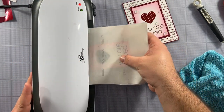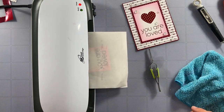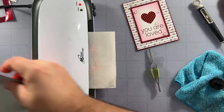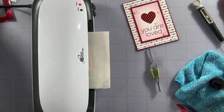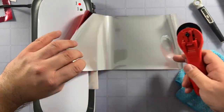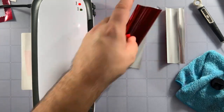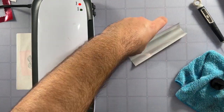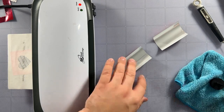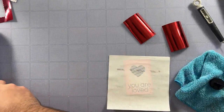All right. Perfect. Process this through. And then I am gonna really quickly, while that's processing, I've got the red deco foil that I'm going to go ahead and just cut a small piece from. Let's see. Doesn't need too much of this, but just enough. Perfect. This is the red deco foil. Like I was saying, we're gonna be using this for the other part of the card. So I'm gonna go ahead and push this off to the side just for a minute.